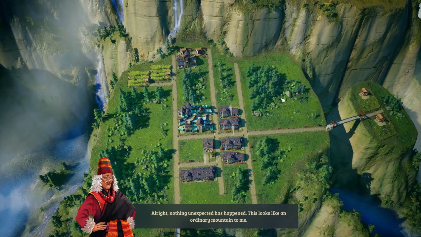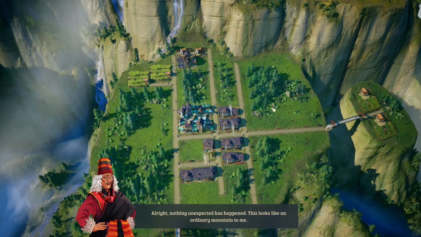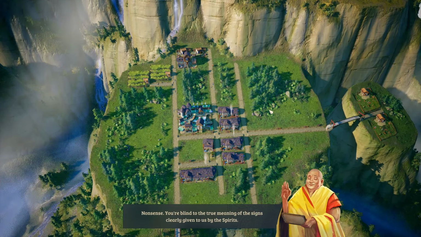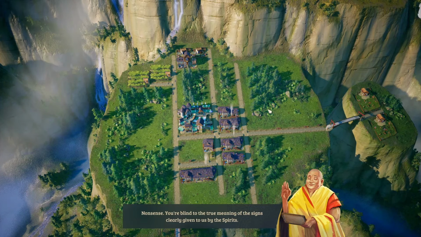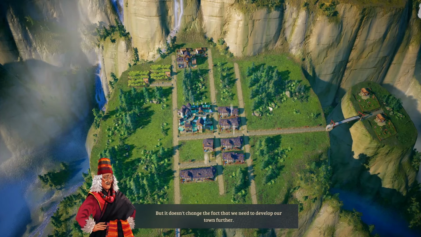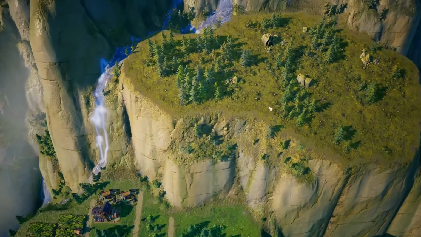Oh, what is happening? All right. Nothing unexpected has happened. He's like jinxing us now. Nonsense. You're blind to the true meaning of the signs. What signs? Doesn't change the fact that we need to develop our town further.